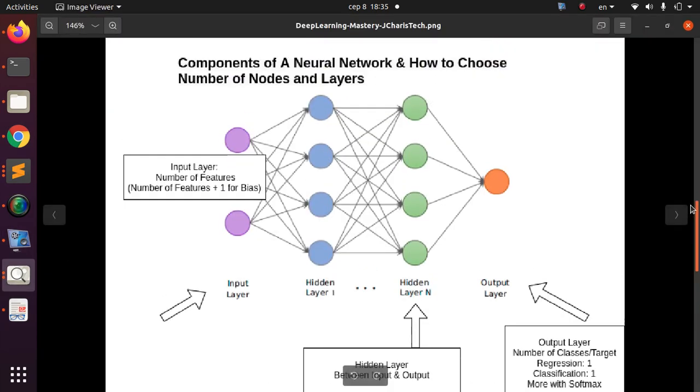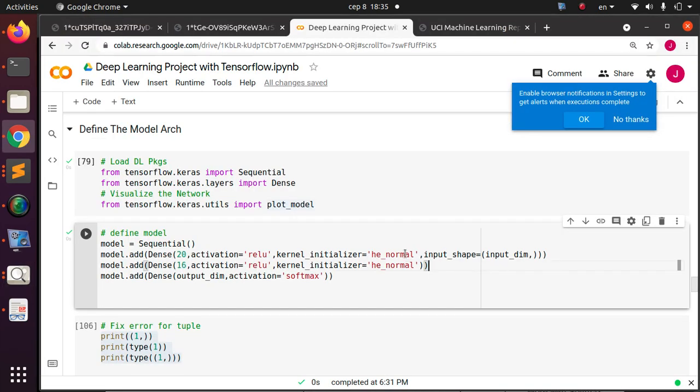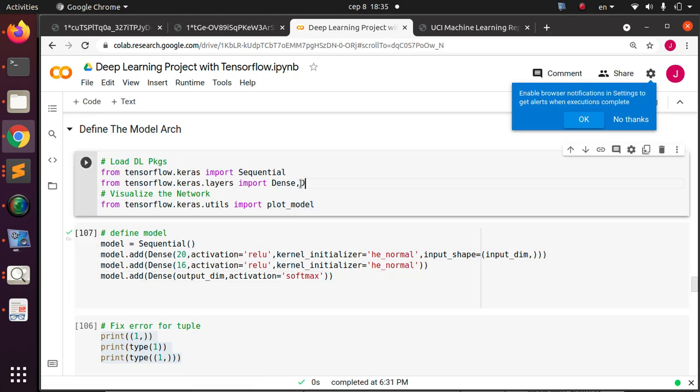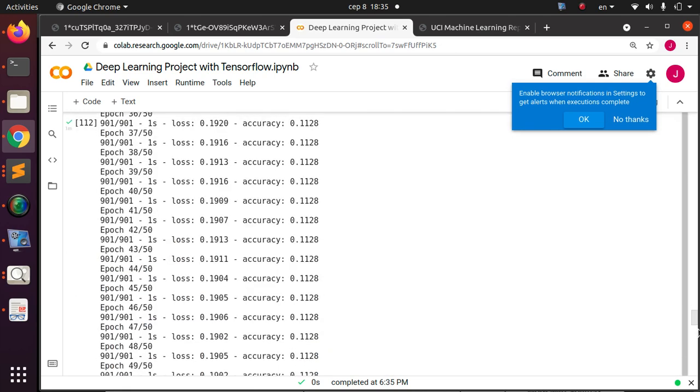So the dropout can be placed in the input layer or the hidden layer, before or after. Any of them, it depends upon you. So let's go back and try that one out. But before you try that one out, to make it look better, I'm just going to go back, layers dot dropout. Let's import it, and then I'll copy this one and try that out.